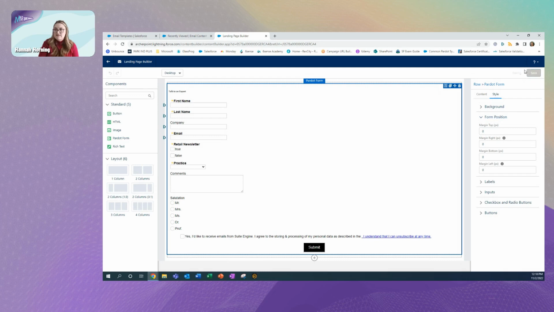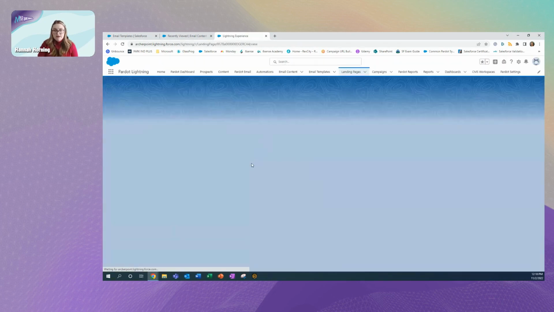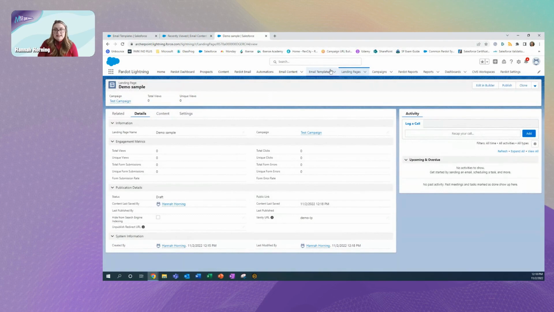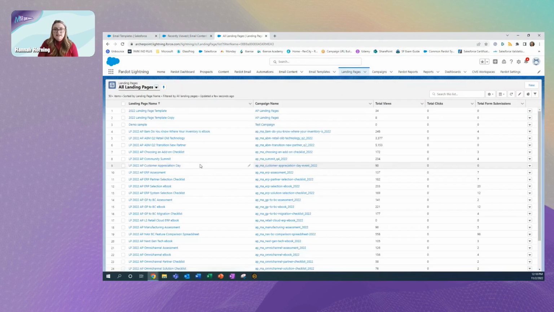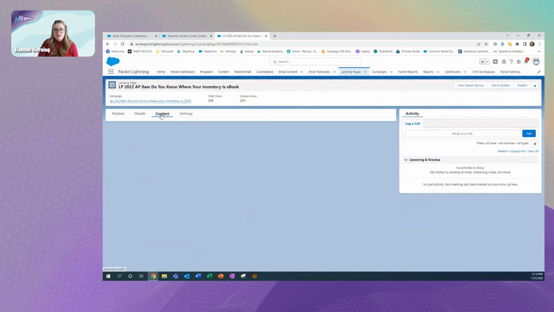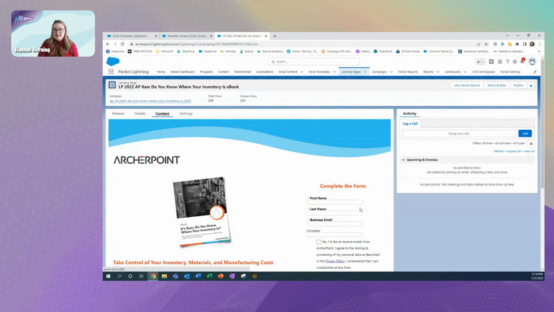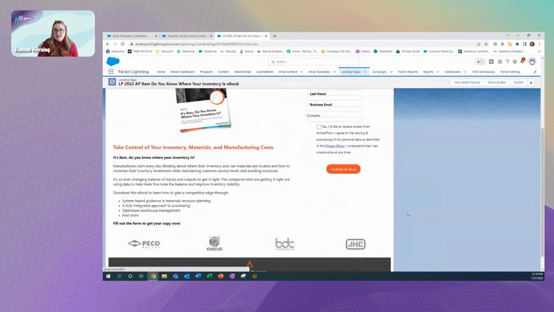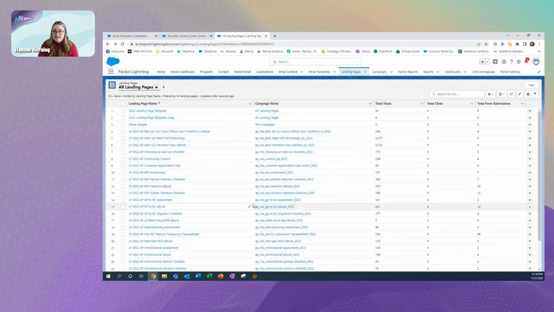Once again, it doesn't save automatically, so save. And pretty quickly, just like the email builder, you can build a really nice landing page. The only thing is, like I said, it's not full width. So if that's something that you don't like, you may not be as happy with the look of that. So I'll show you a sample kind of landing page. This landing page, if you were to put it into a browser, it's not necessarily full width.